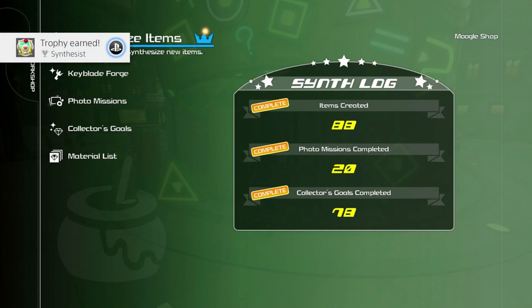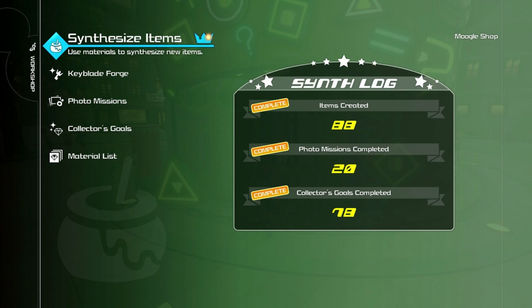Hey guys, and welcome to the ultimate synthesis guide for Kingdom Hearts 3, and here we're going to complete all the photo missions as well as how to get all the materials. This includes getting them without the battle gate, so you get the Ultima Weapon before the final boss fight.